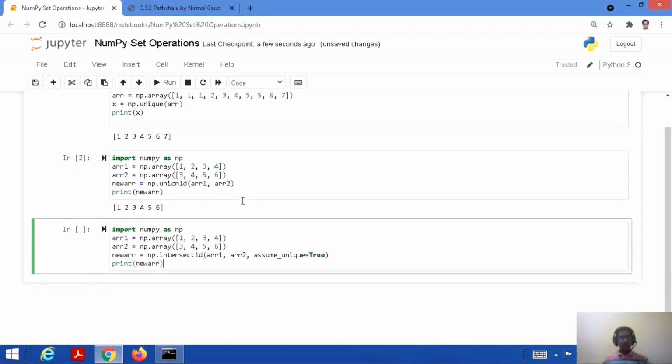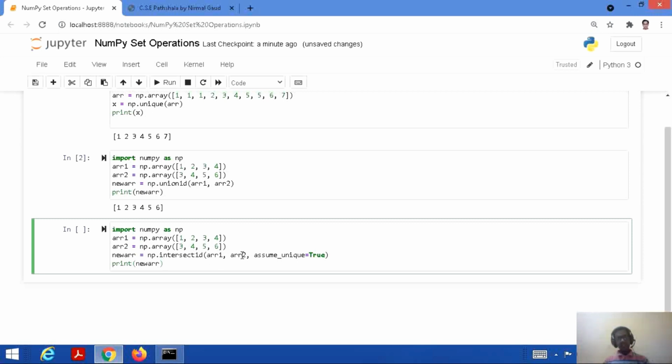Import numpy as np, arr1 equal to np.array. Again we are taking the same arrays: 1, 2, 3, 4 for arr1, and 3, 4, 5, 6 for arr2. Then we are performing the intersection: new arr equal to np.intersect1d(arr1, arr2).